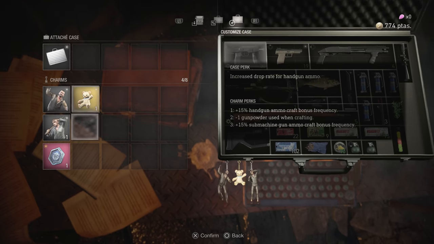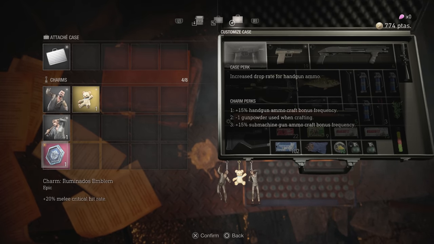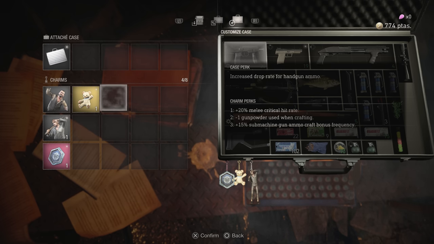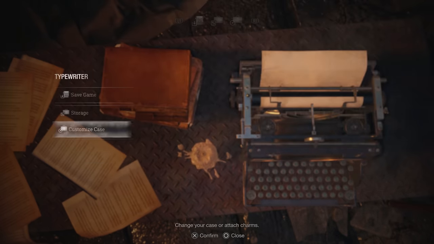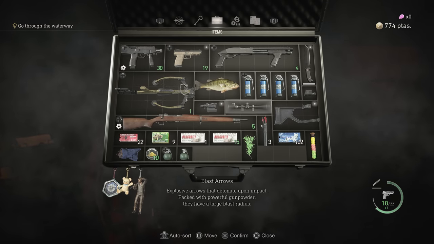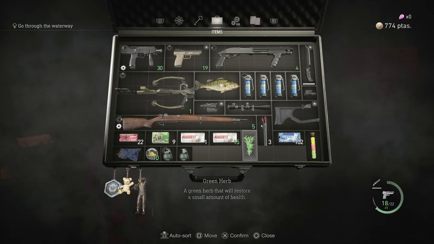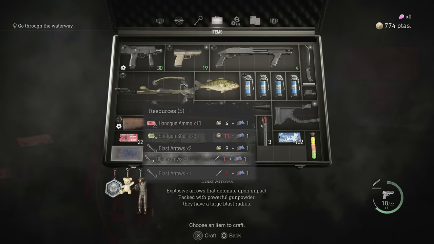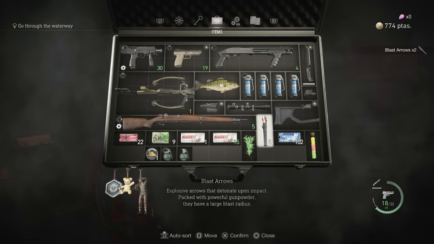We customize the case. Right? We put this new, oh my god, look at it. It's epic. Put this on the left side. Handgun, submachine gun. Okay, so whenever I make submachine gun ammo, I create more ammo for the submachine gun. Let's check out our new case. There we go. We have a little bit more room now for stuff, for activities. I can make more blast arrows. Nice.